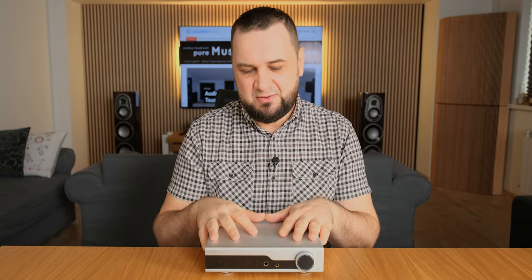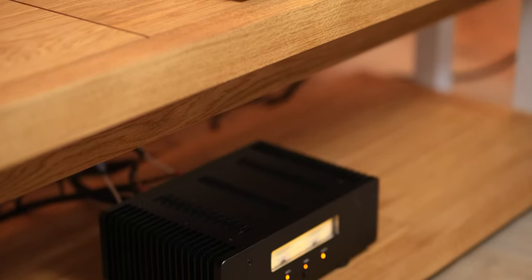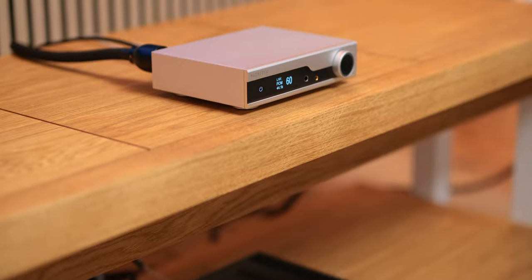I used this unit in my stereo setup most of the time as a Roon endpoint, DAC, and preamplifier into a power amplifier and loudspeakers. I also tried it for about a day as a streamer, DAC, and headphone amplifier with a range of planar and dynamic headphones. After about three days I didn't feel any change in tonality — with no big transformer or large capacitors, I believe maximum performance is reached within five to ten hours. The very first impression was a soothing, relaxing, easygoing, natural, rich, and organic-sounding DAC.